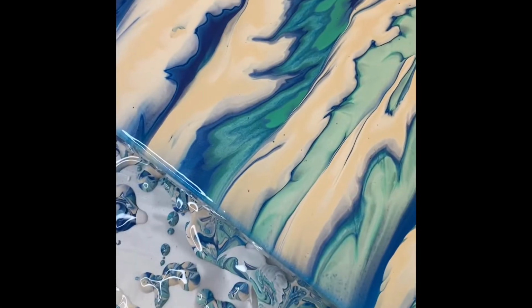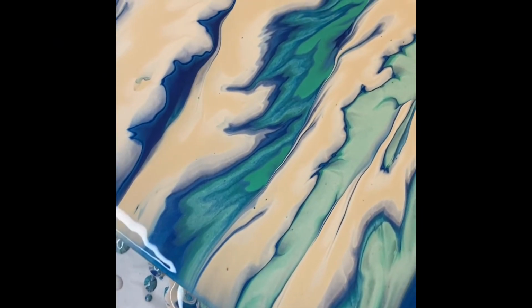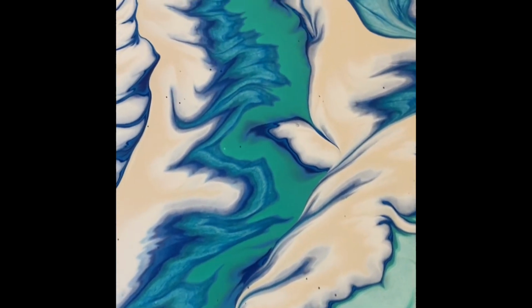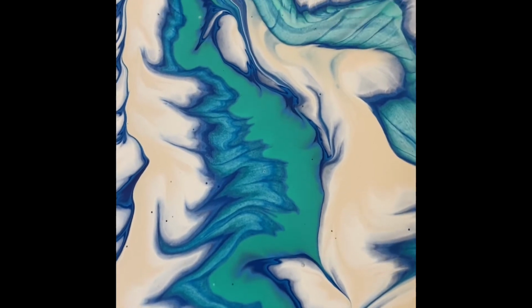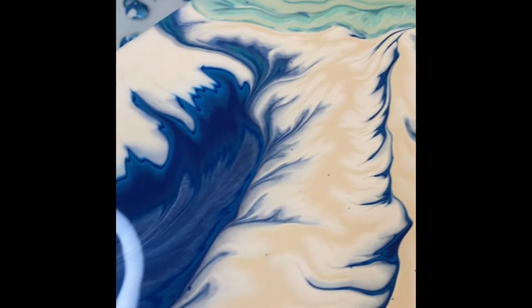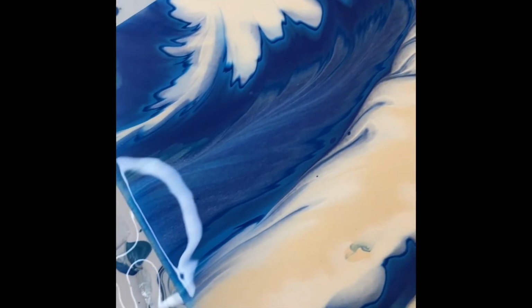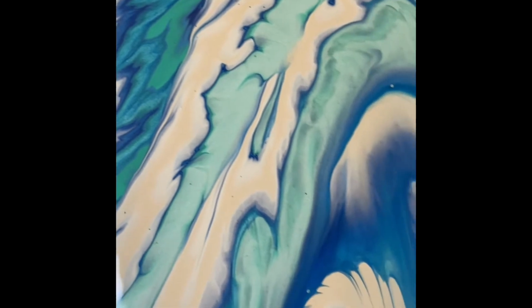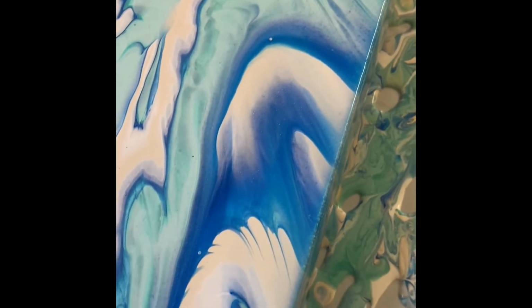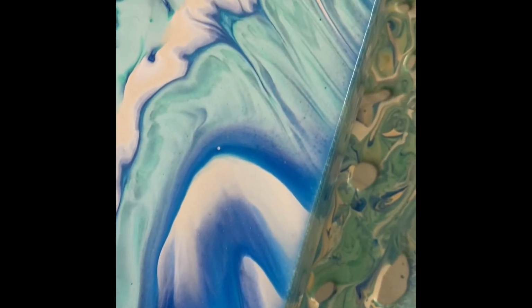All right, so let's take you in for a close-up. I am loving this line right there. Just so happy with the way all of this turned out, despite the fact that I think my paints were just a little too thin. As you can see there, just a little more blending than I would have liked, but I can live with that.